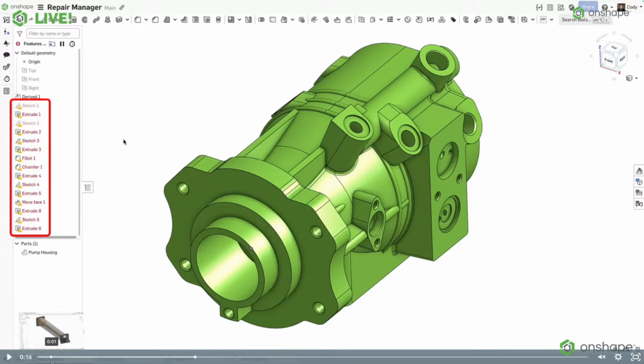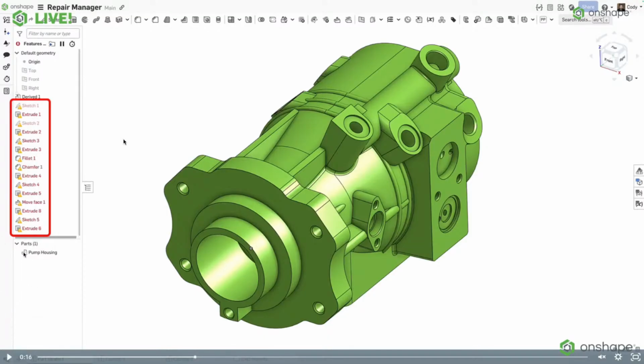Somebody else opens your model, they don't understand how the feature tree was built, and a change happens, and it causes downstream features in your feature list to go out of date because it can't find the reference that is missing. Makes total sense. You can go back in and fix these at any time. This is the power of parametric CAD.